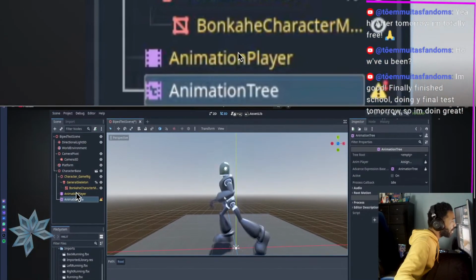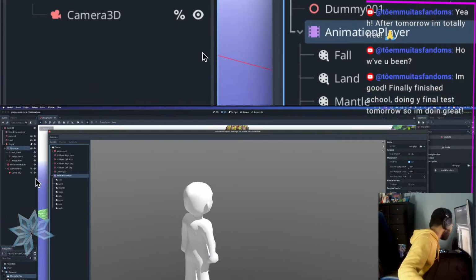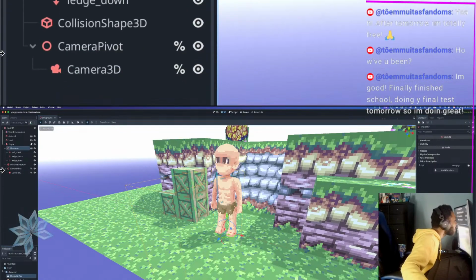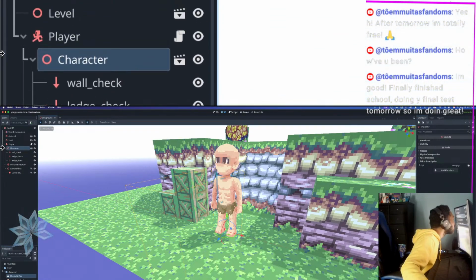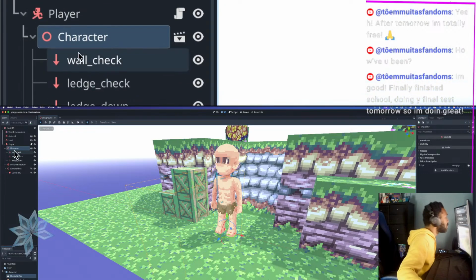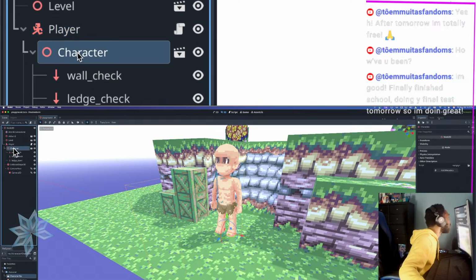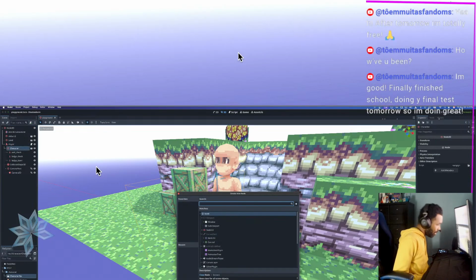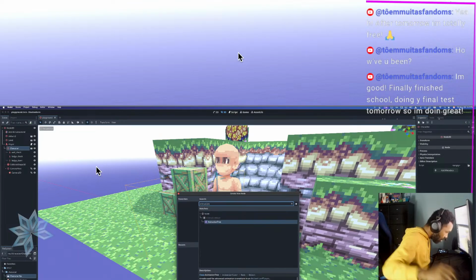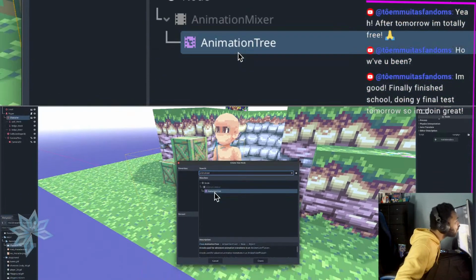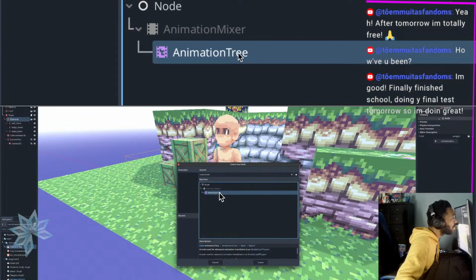So this one's got the animation player, and then he's got, let's try this animation tree.